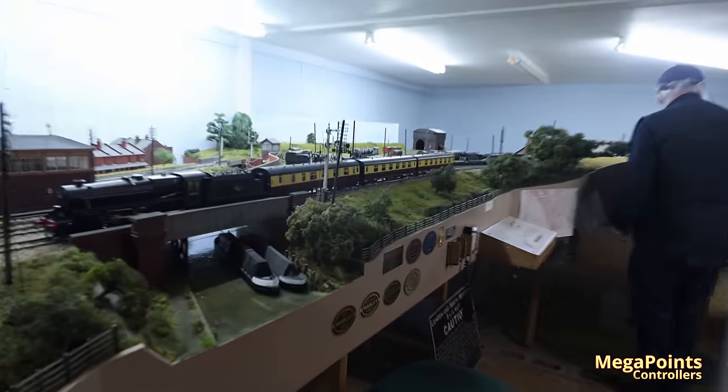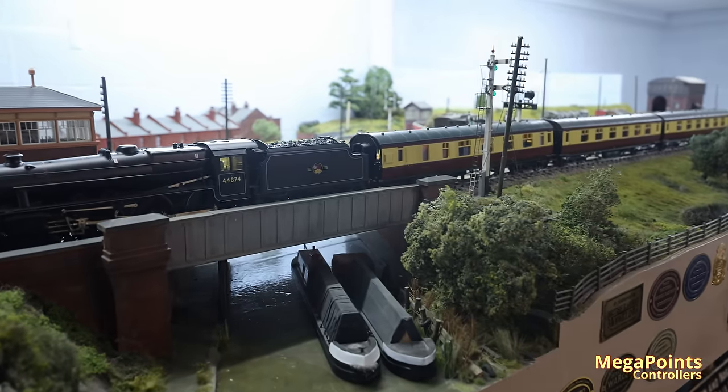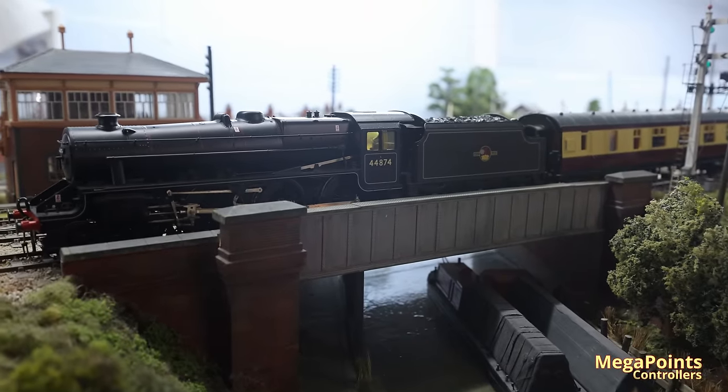Pete's playing trains. A new toy. Very rare occasion these days. It is up here, isn't it?